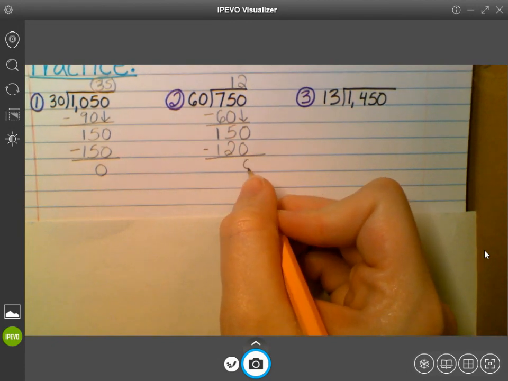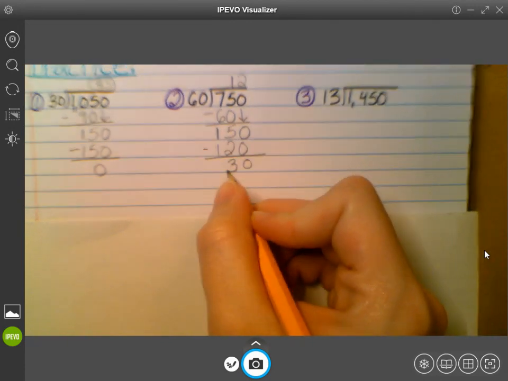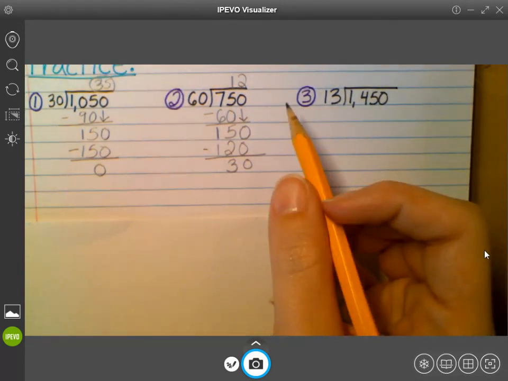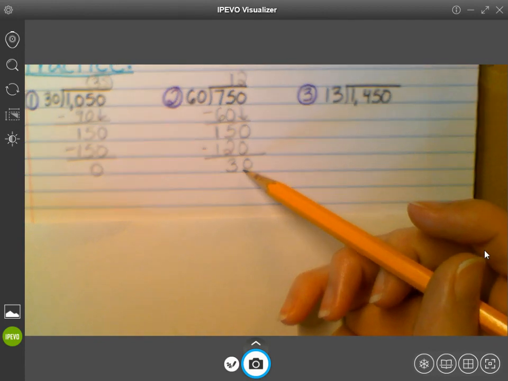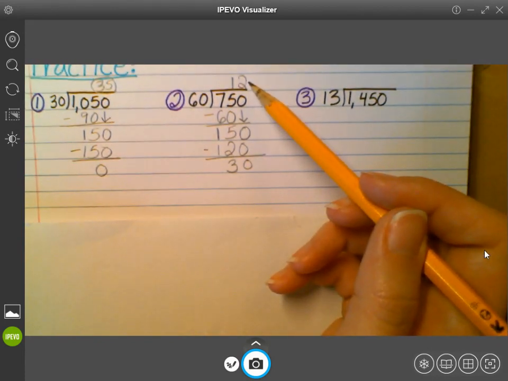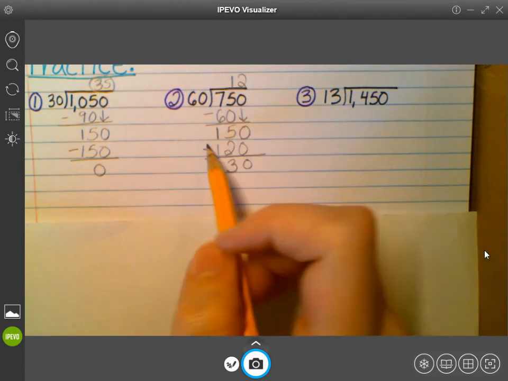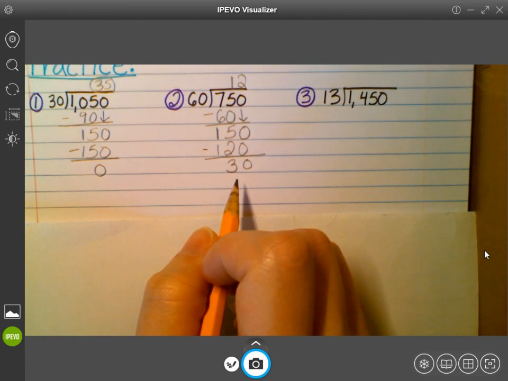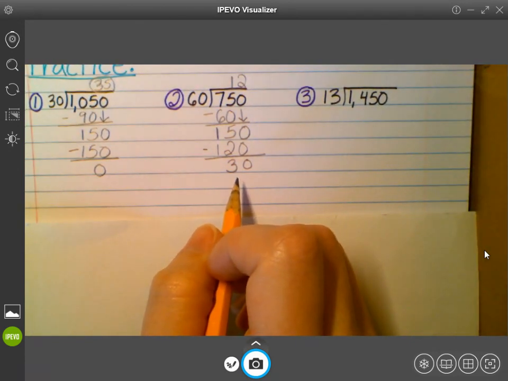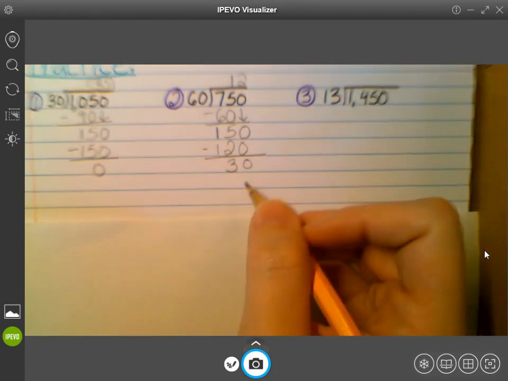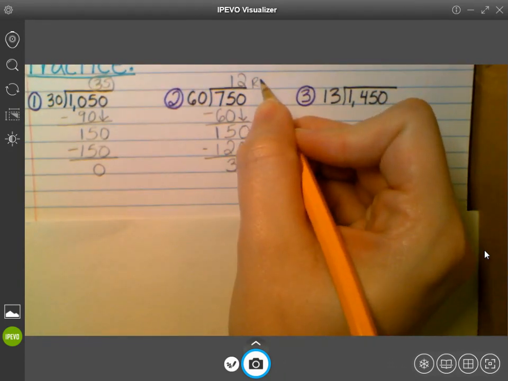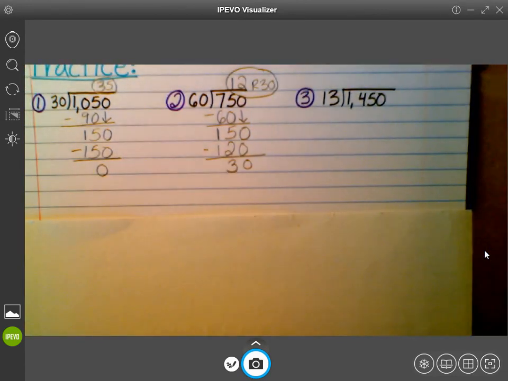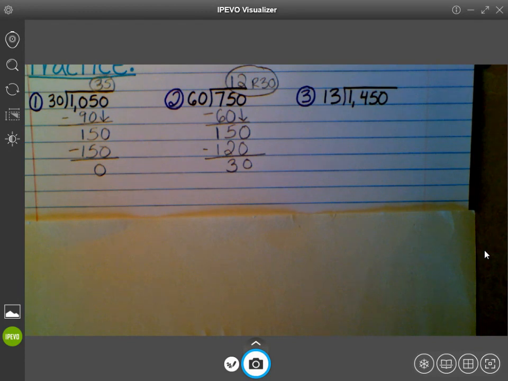0 minus 0 is 0. 5 minus 2 is 3. 30. Is this our remainder? Yes. Because some of you were looking at this thinking, wait a minute, the remainder is going to be larger than my answer. That happens sometimes because if you look, guys, our divisor is 60. So if we're left with anything 59 and below, it's going to have that as a remainder, and it's going to be larger than 12. So our remainder is 30. So 12, remainder 30. Show me, how did you feel about this one? How did you do on this one?